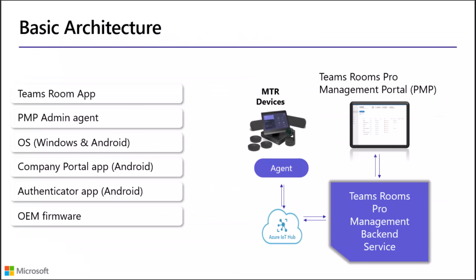Teams Rooms devices are purpose-built. They are comprised of a Teams Rooms application, the Teams Rooms Pro Management Portal agent, the underlying operating system, whether Windows or Android, the OEM firmware, and in the case of Android devices, there is also a Company Portal app and an Authenticator app too. The Teams Rooms device communicates to the Pro Management Portal through the PMP agent into the cloud, where back-end services and the portal are hosted.